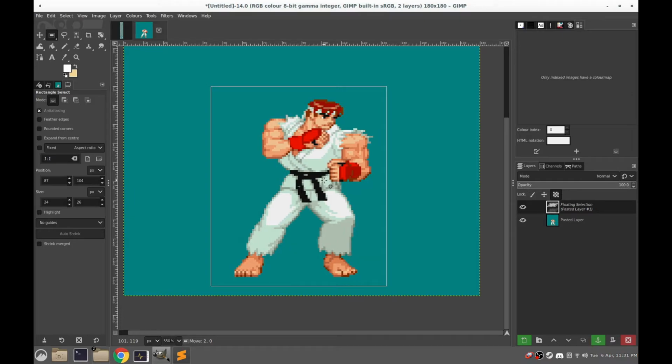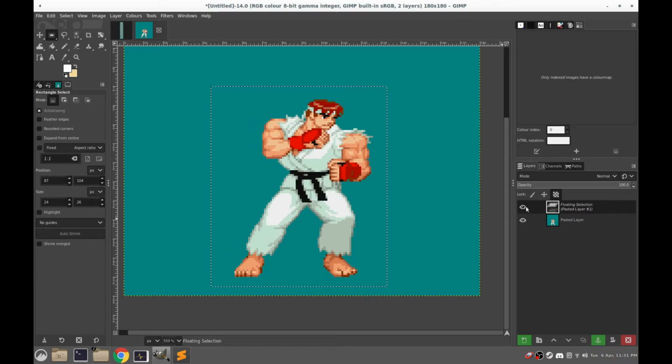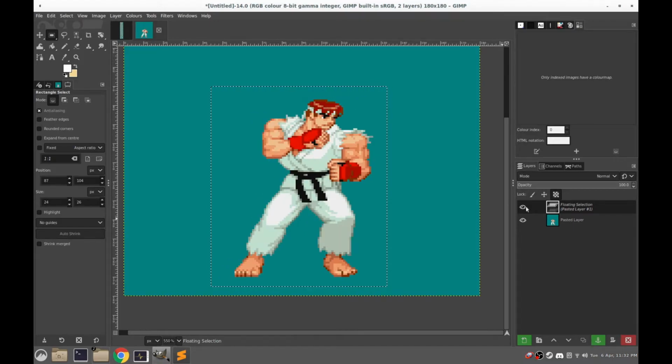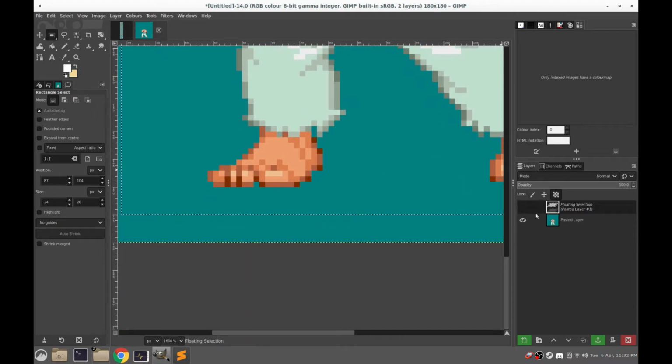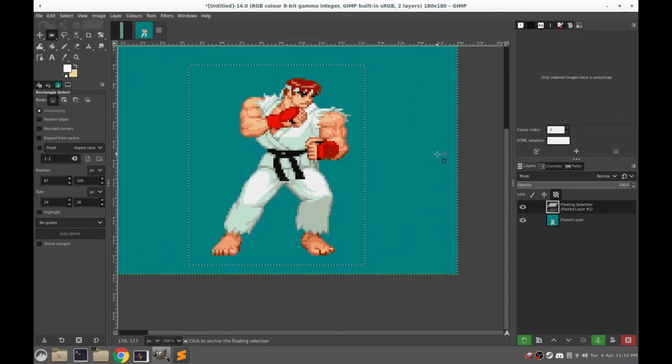And that back foot looks a bit off. His head moves forward a little bit. I guess I'm happy with that. Yeah, the feet are exactly on the same level. Okay, I'm happy with that.